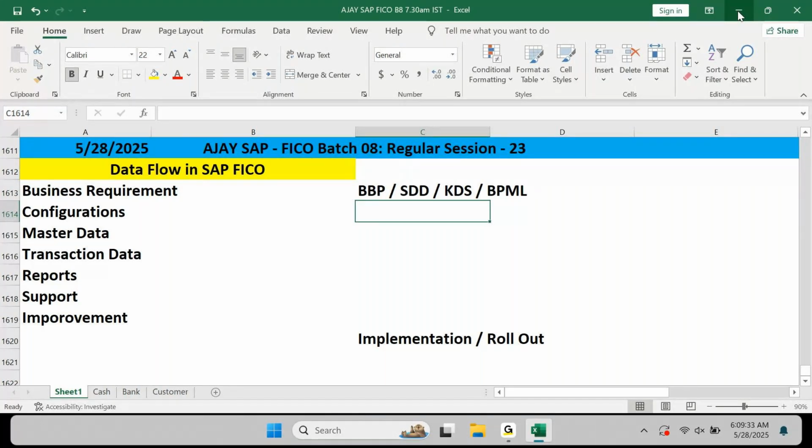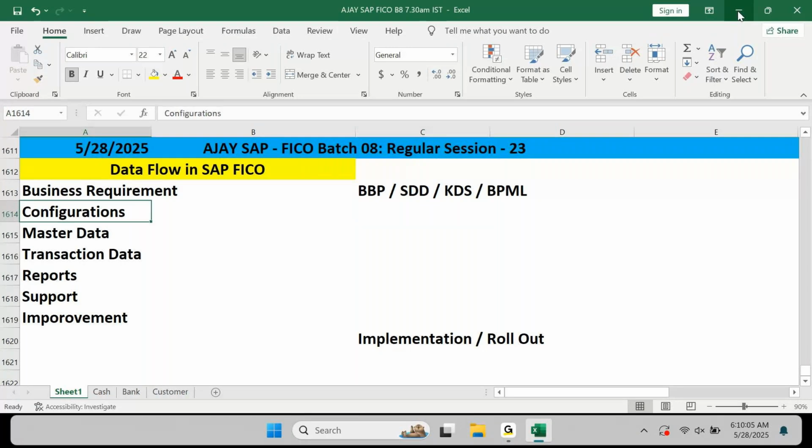Now this document is prepared before discussion with the client or after discussion with the client? After discussion with the client. After we discuss with the client about their business process, business requirement, then we will prepare a document which contains their existing process and then the proposed business solution in SAP. Am I right?